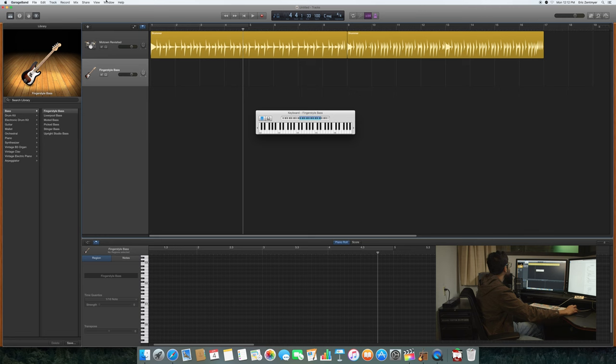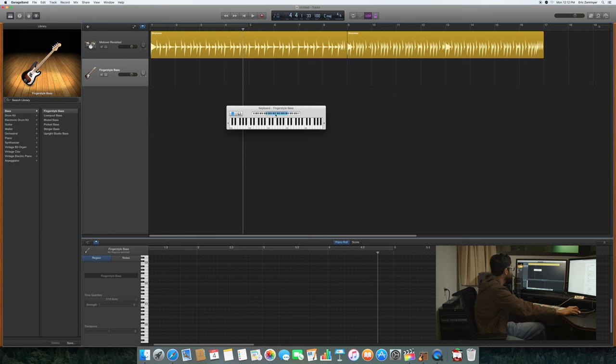So here you have it. If you go to window and you click show keyboard, you have an actual picture of a piano, and you could change the range, the low notes, the high notes, and you'll see little symbols, C3, C4, C5. C4 is middle C.